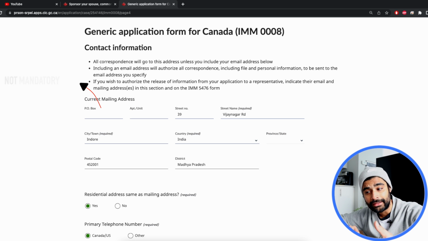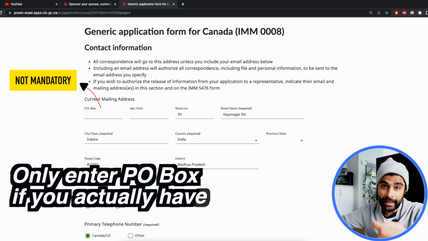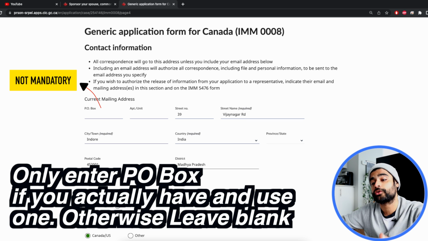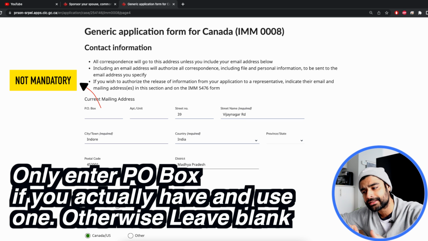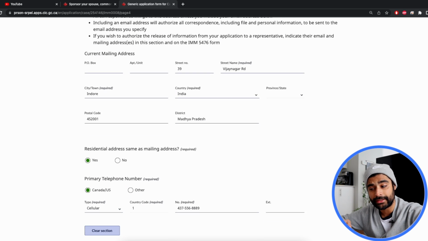Okay, you don't need to necessarily enter PO box. A lot of people even ask me, do we have to get a PO box in order to enter the address? Absolutely not. Okay, if you have a mailbox outside, then for sure you can list the PO box number. But if you don't have it, just simply go with the instructions, enter the street number here. Okay, let's say if you don't have a street number but have an apartment number, you can still enter that apartment number in the street number, you're still fine, alright? But it's better to stick to these instructions that if you don't enter a PO box, you must enter your street number, alright?